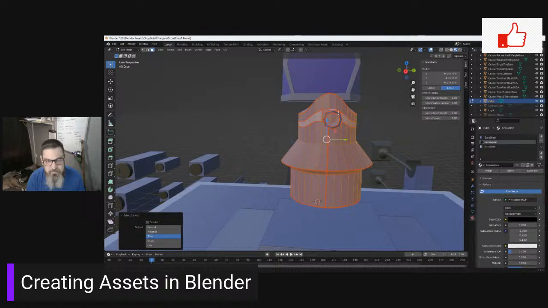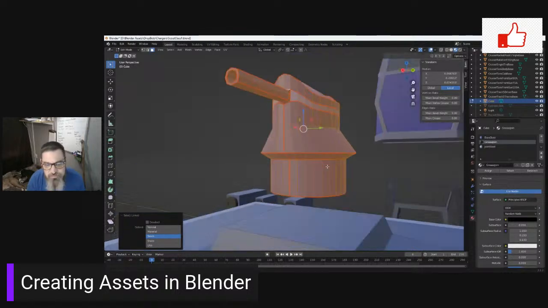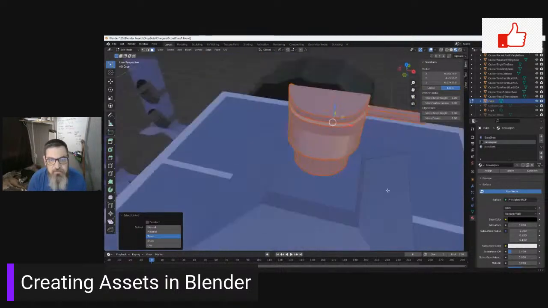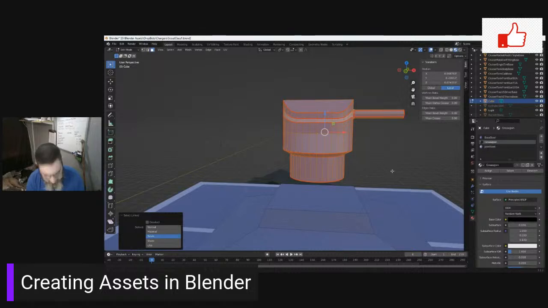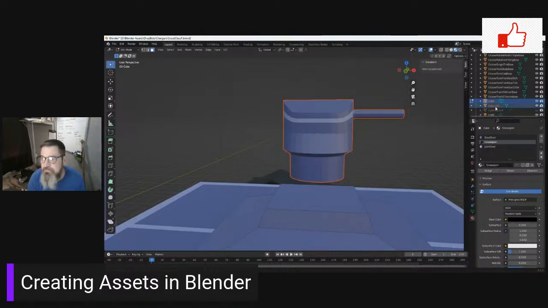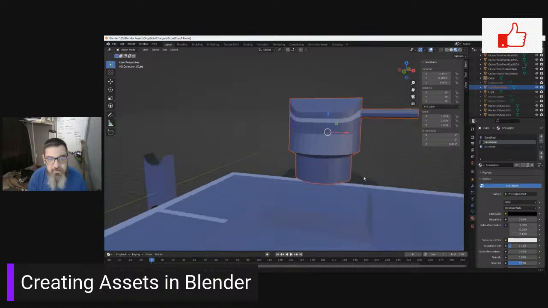All right, let's make that a separate object. This is going to be laser turret base. I'll still be editing that, but that'll be the base.